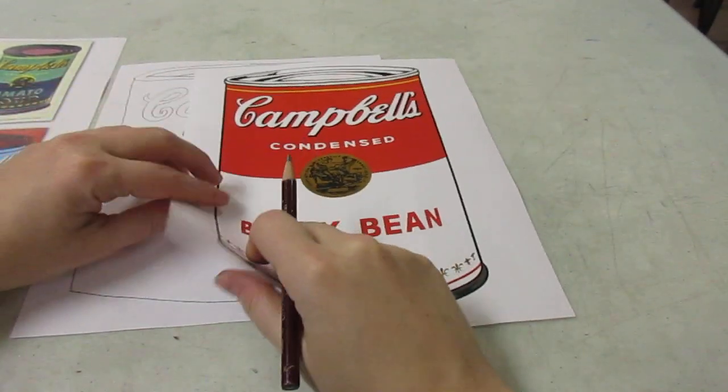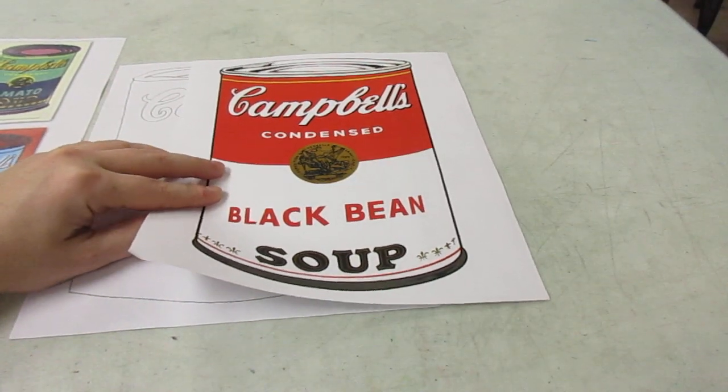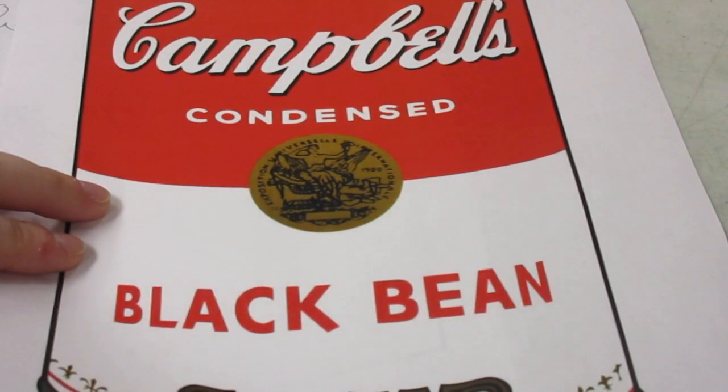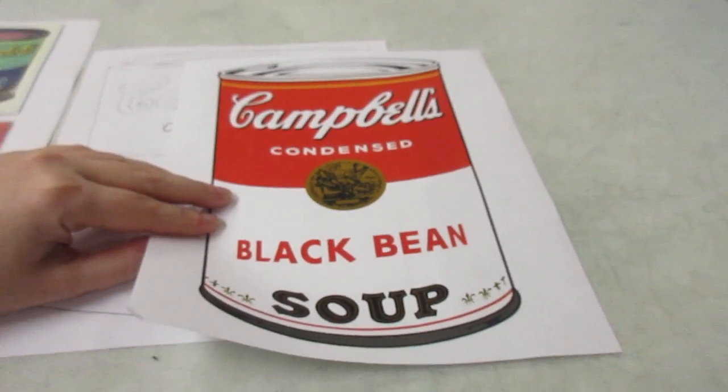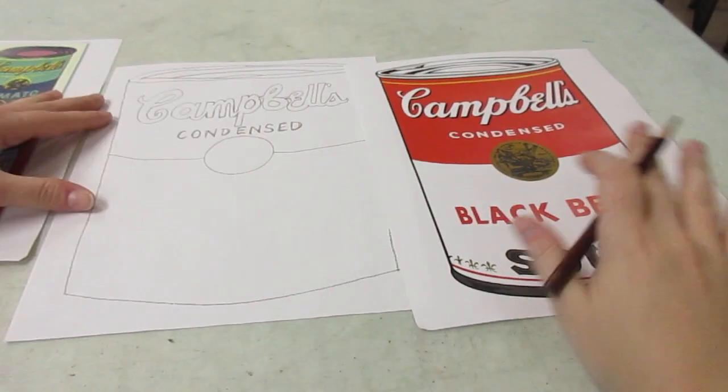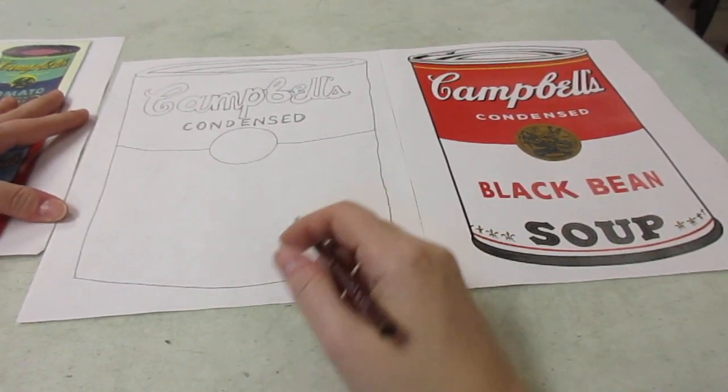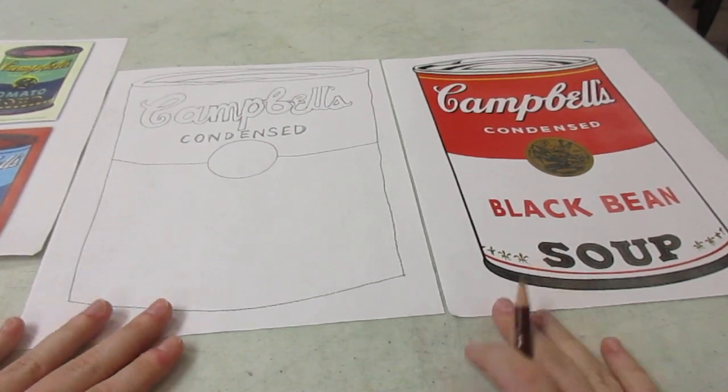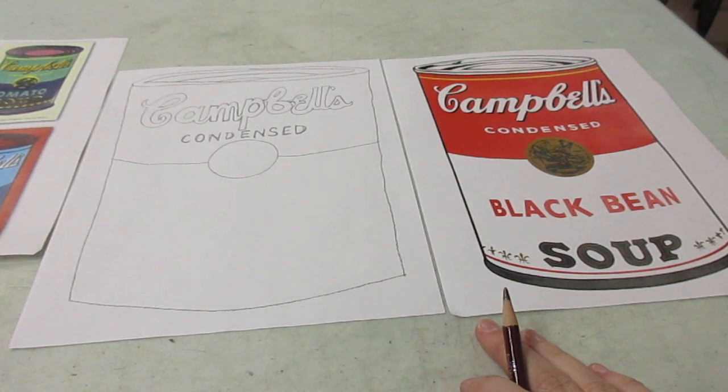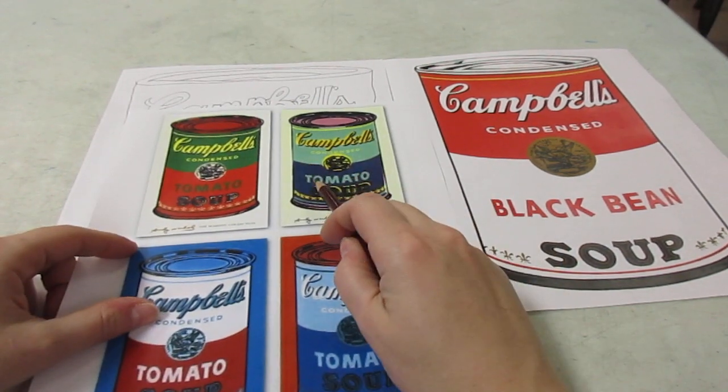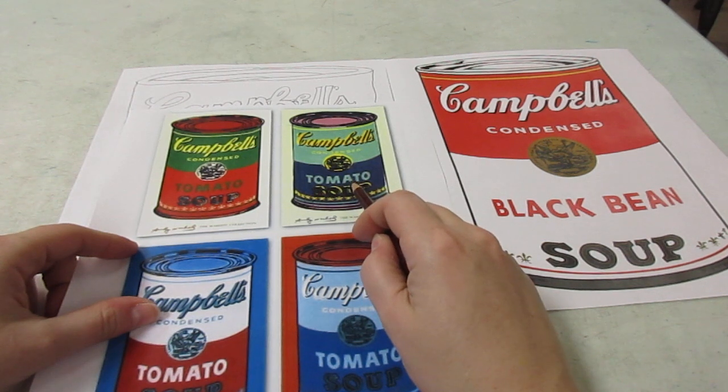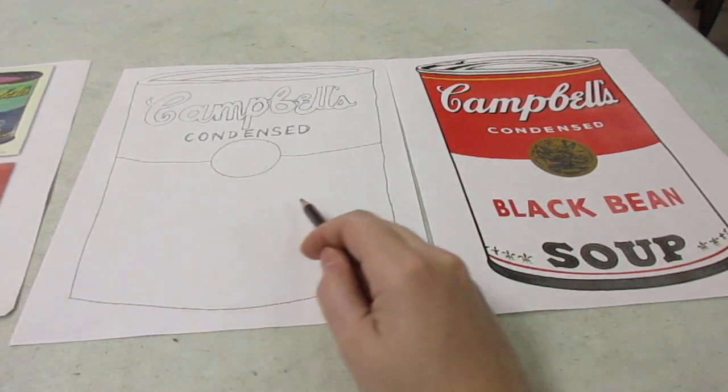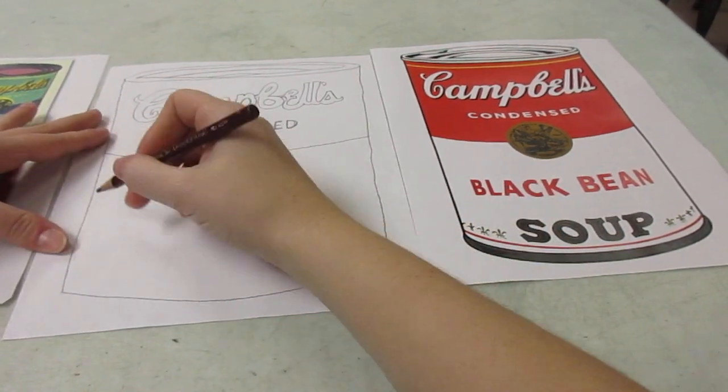I'm not going to make you try and draw the fancy picture inside there. It's like a person sitting on a throne and there's stuff going on. It's kind of confusing. So we'll just leave that as a circle and we'll color it gold. But we've got to write the kind of soup and the word soup and add the little details. So you could either write tomato which is T-O-M-A-T-O. There.